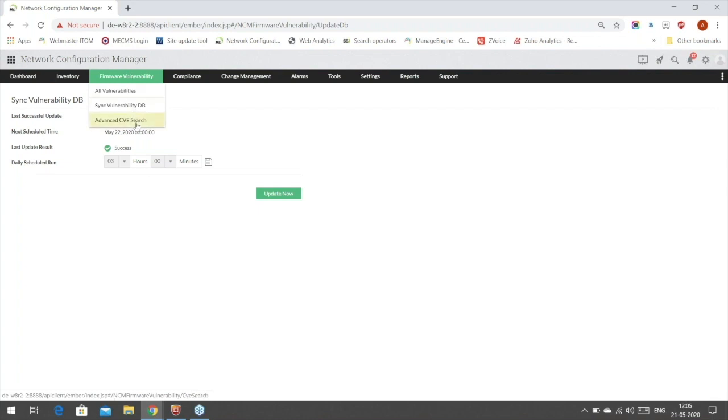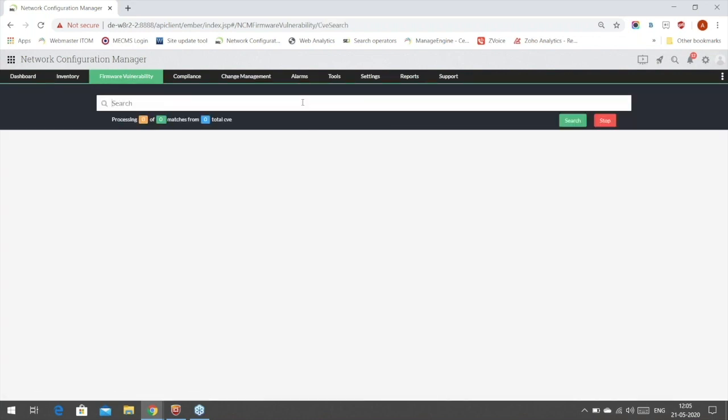So you can also perform a CVE search where you can enter a string or any particular specific of a vulnerability, and NCM will retrieve all the NCM firmware vulnerability details with that particular string, and it will immediately be populated here. So let me just show you an example.